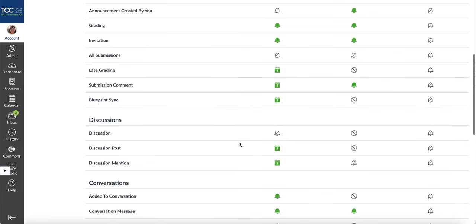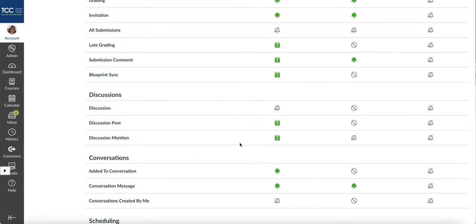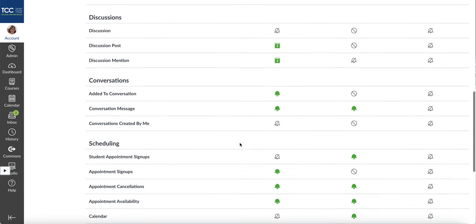So as you scroll through, you're going to find different things in Canvas, some things you might not want notifications about, and some things you probably do. Under Conversations, this is going to be notifications for everything that happens in Canvas inbox, including messages that you receive from your instructor and from your classmates. If you just want to read those messages in inbox and you don't want them forwarded to your email, you can turn that off. But if you're more likely to check your email than your Canvas, then turn the notifications on. That's just going to forward the Canvas messages to your email.